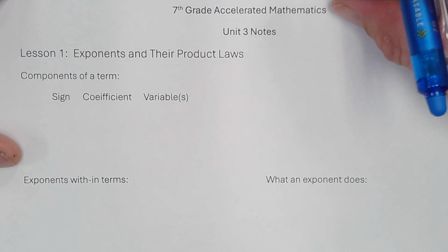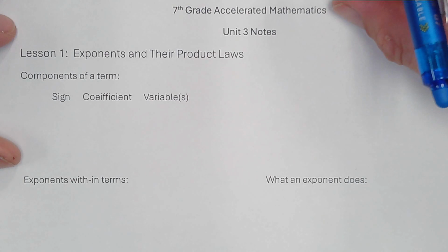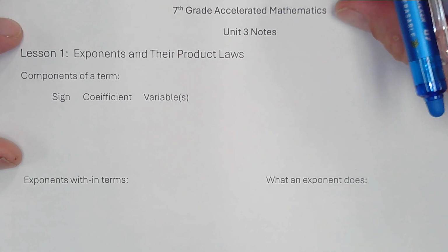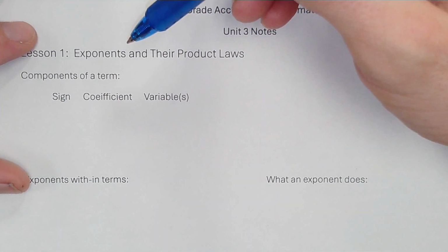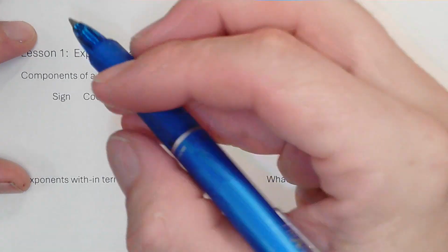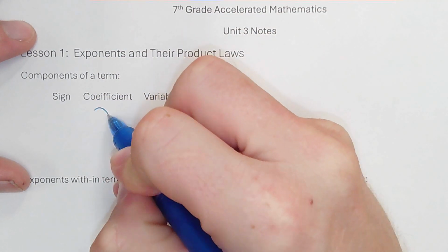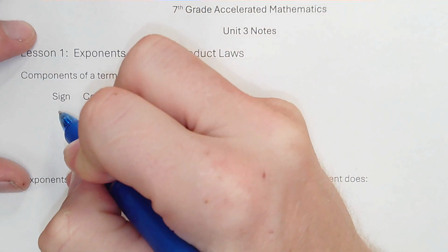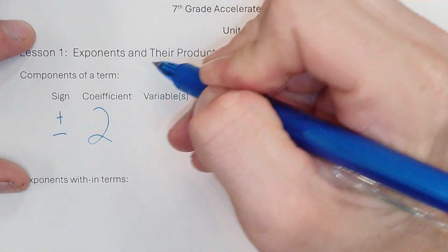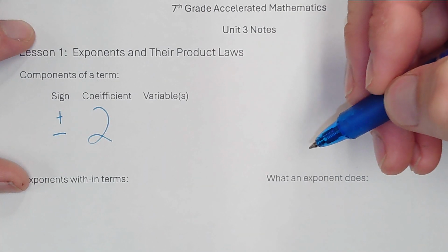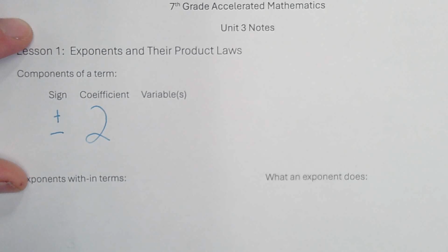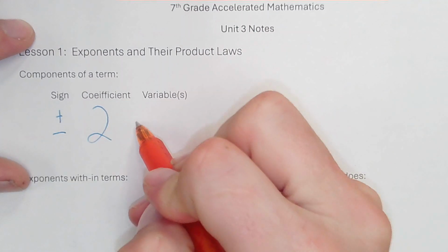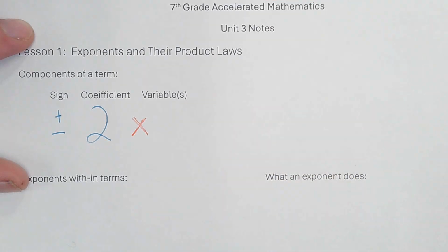So before we talk about expressions, let's talk about terms, and a real quick review on what makes up a term, or the components of a term. Well, the minimum that you need for a term is a number. Say for instance we have the number 2 here. And then of course you need a sign, whether that sign is positive or negative. There's a term. And then if you add a variable to it, say we have good old reliable x, here's our term 2x, right?